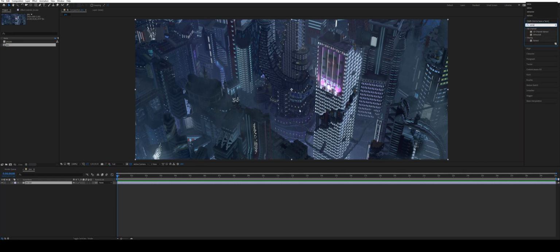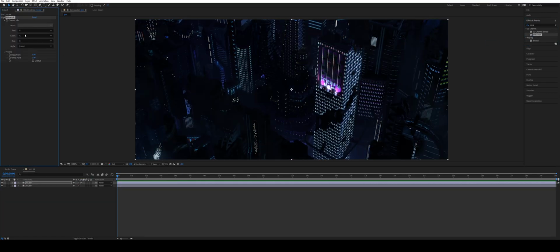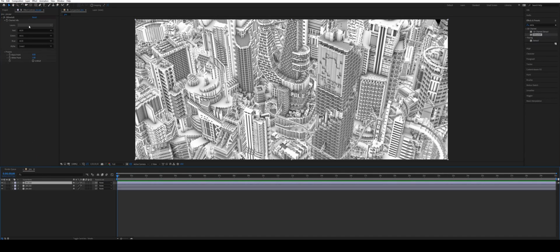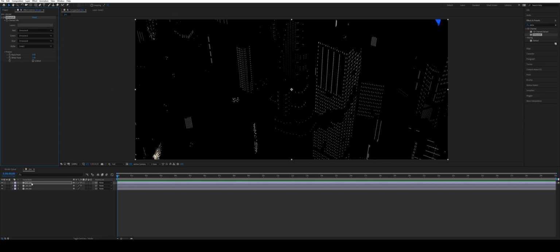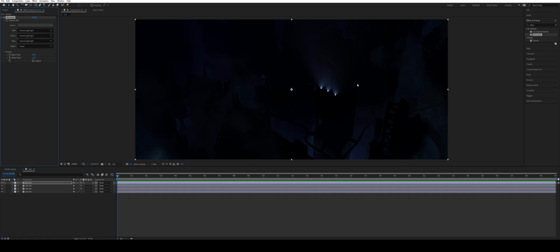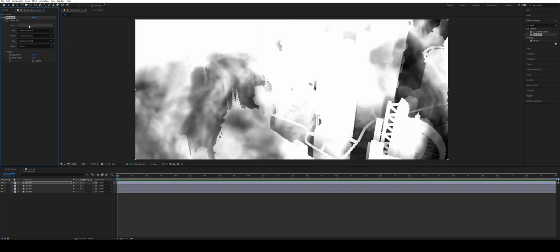I have to use the extractor, so boom, boom. And AO, that's my AO pass, and which other pass? The emissions, I think. I have volume lighting, which is this. What is this volume fog tint? Oh yeah, it's a mask.